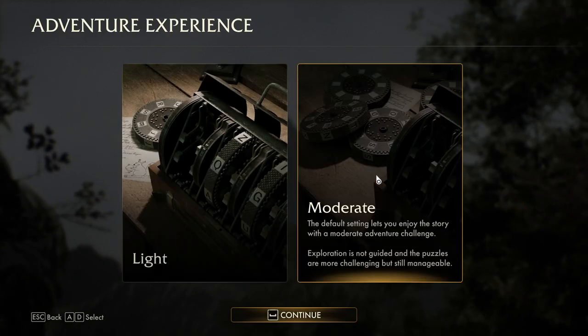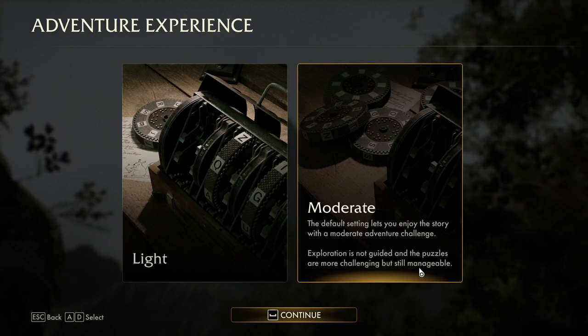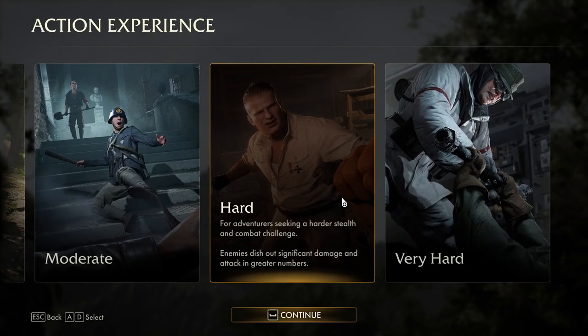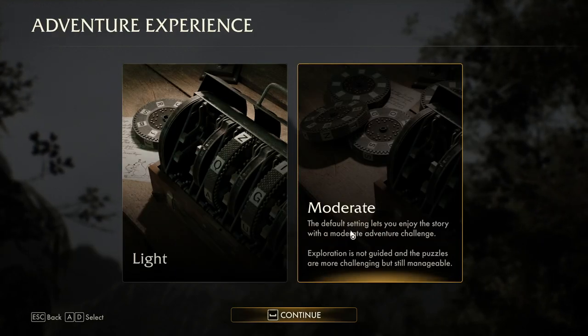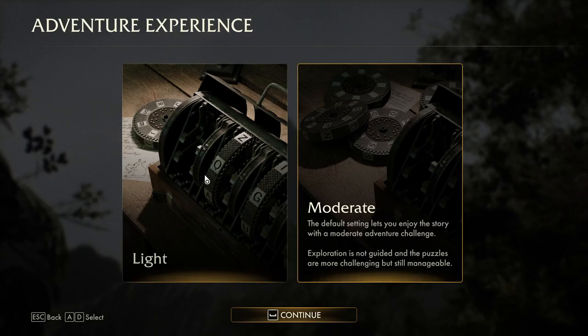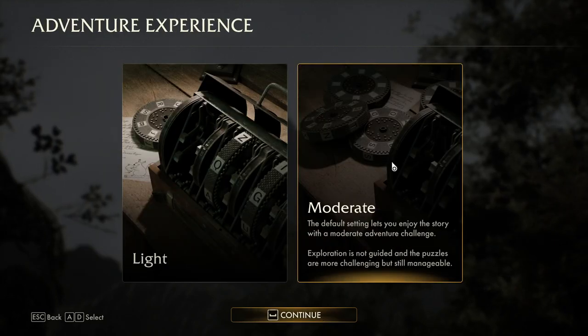Story with a lighter adventure, moderate adventure. What if I select hard? Okay, adventure, action experience. Okay, let's take hard and take moderate.